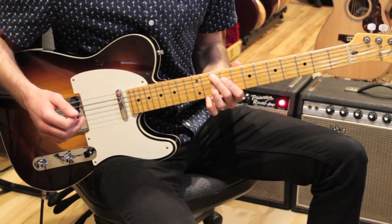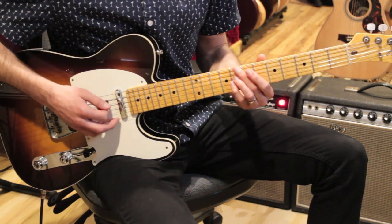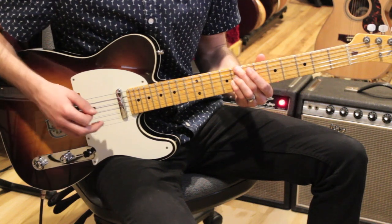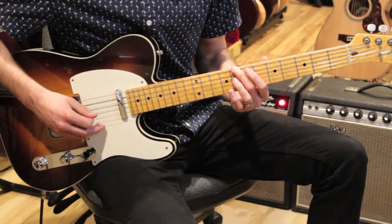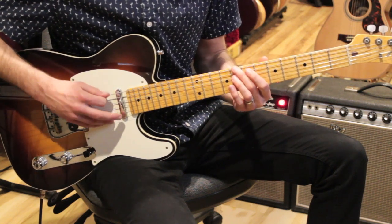This is a G7. Then we have the last 4 bars. We're going to go to a C minor 7. And this shape is going to be 8, 8, 8. We're going to mute the A string there.